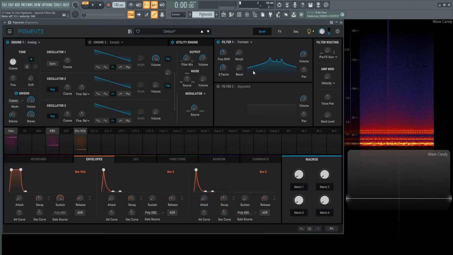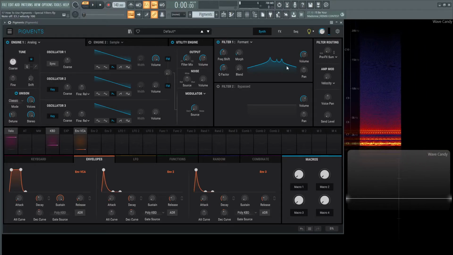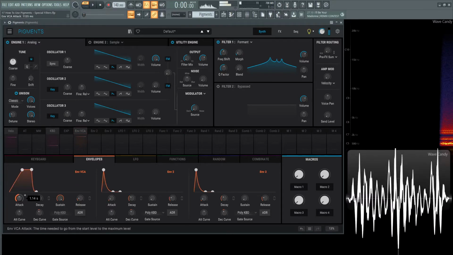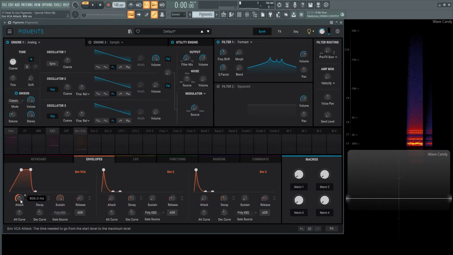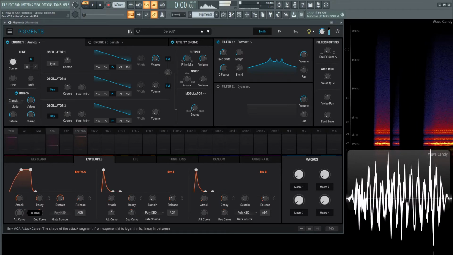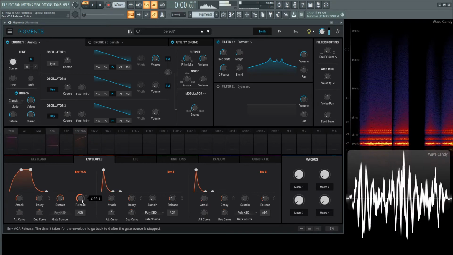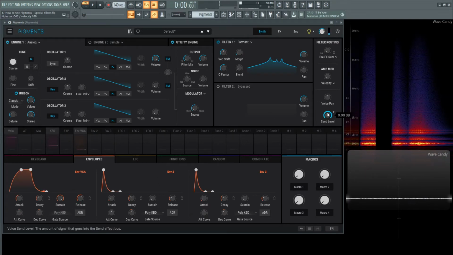Generally, these are my favorite things if I want to make a droning vocal type of sound. So what we do is we have some stereo voices here, left and right, and we have all of these at 8. What's interesting is if we go into our envelopes here and increase this attack here, and we're going to talk more about envelopes a little bit later on, and a nice healthy release here, send it to some reverb.